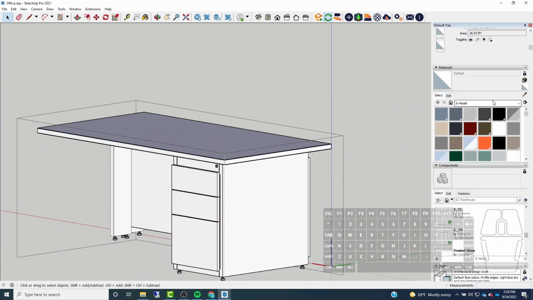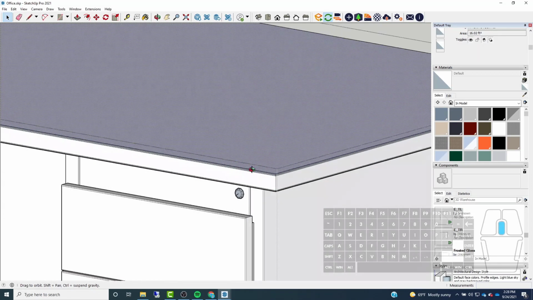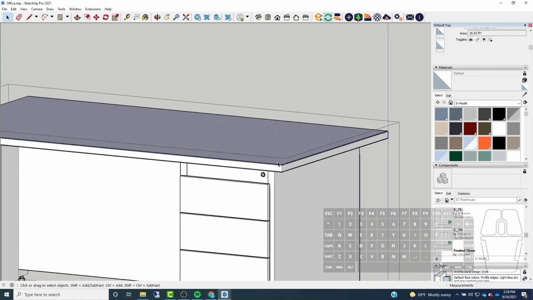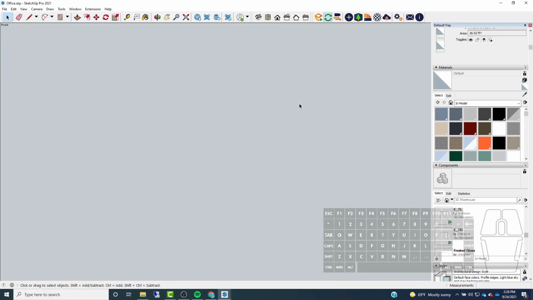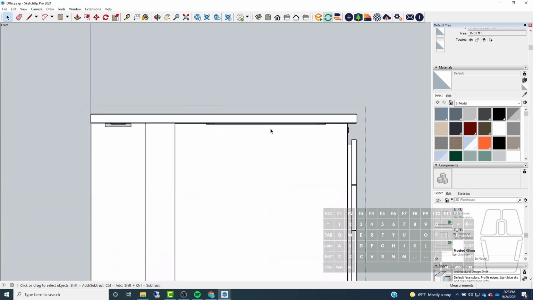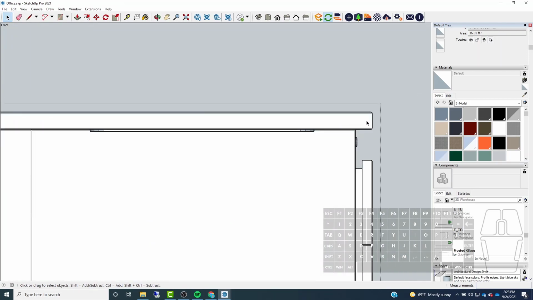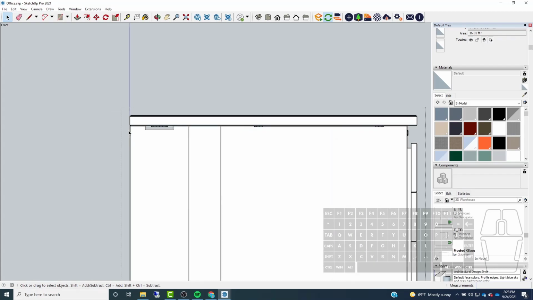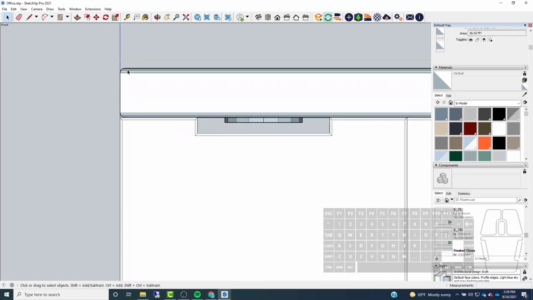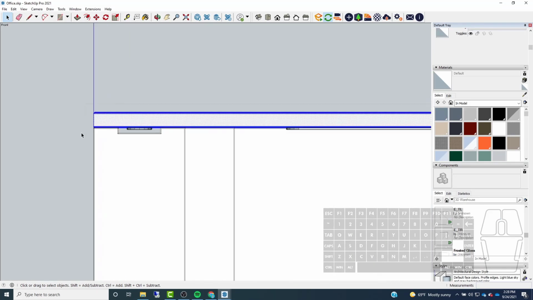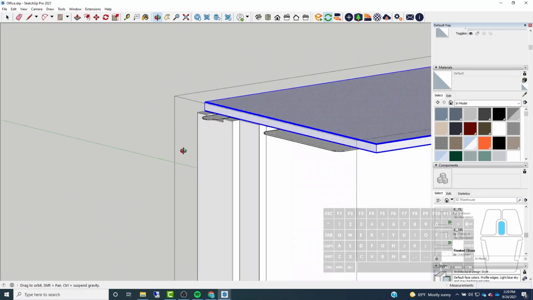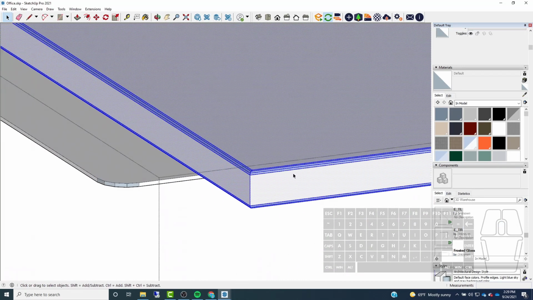So what I want to do is basically go to an elevation view of this to where I can just see the top part of the desk like that. And actually, I wonder if I triple click on this. All right, so that's going to be the easiest way. If I triple click on it, I can just select it right away.